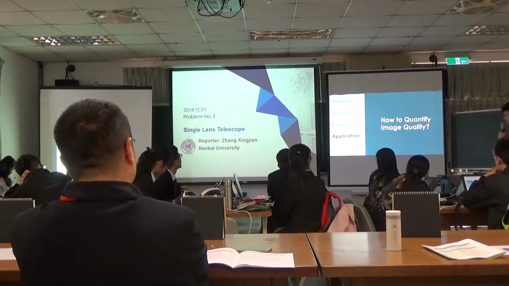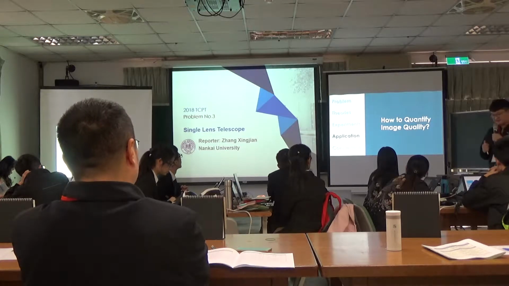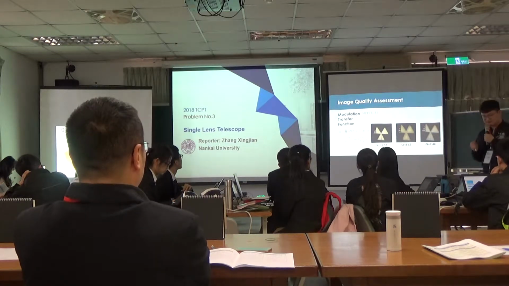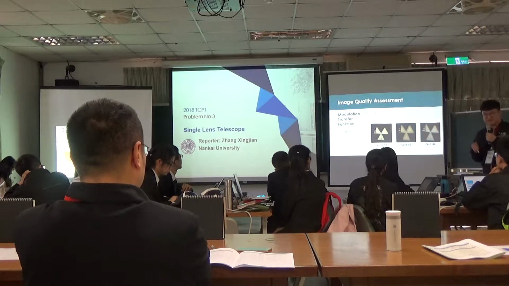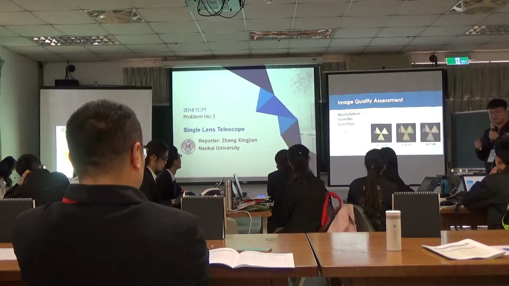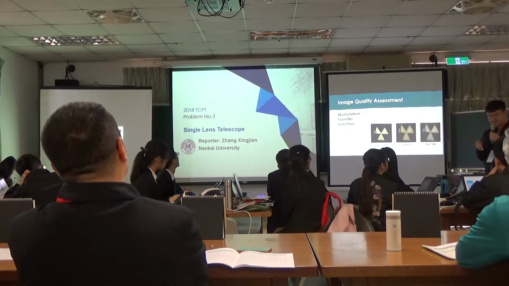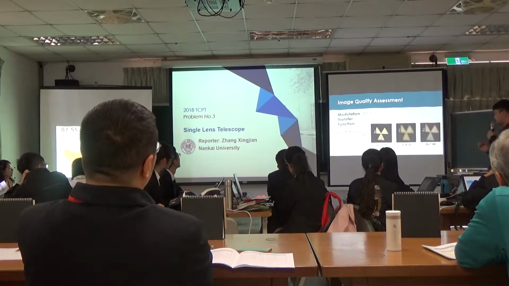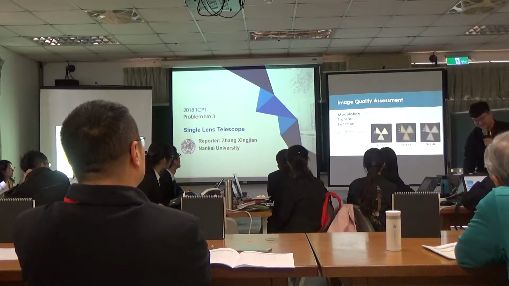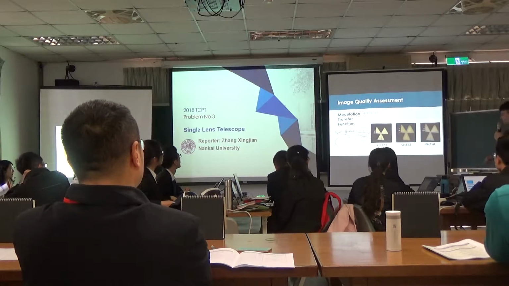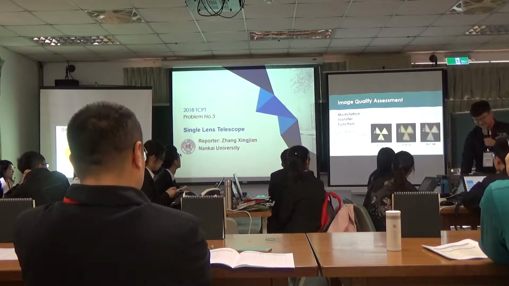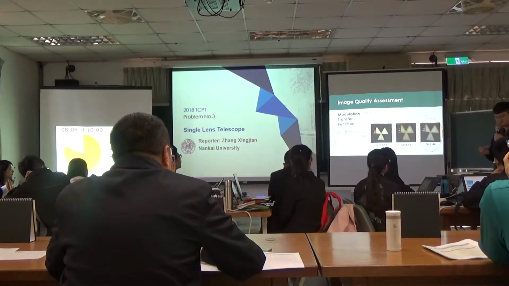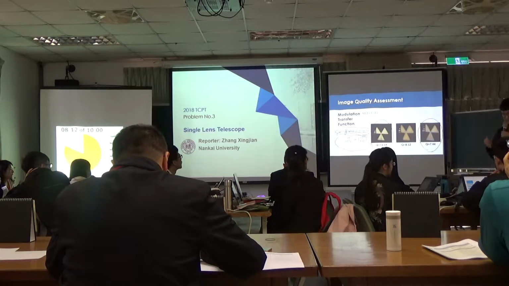So how to qualify image quality better? That's where we should introduce image quality assessment and the modulation transfer function, MTF, which is widely used in optical engineering to demonstrate the quality of the image. And this is the definition of our quantified quality. And after calculation, we get the quality of our telescope. The image of our telescope is here. And we can calculate different quality for different images. This has the highest quality, and this has the lowest quality. So now we can compare the quality of each image.